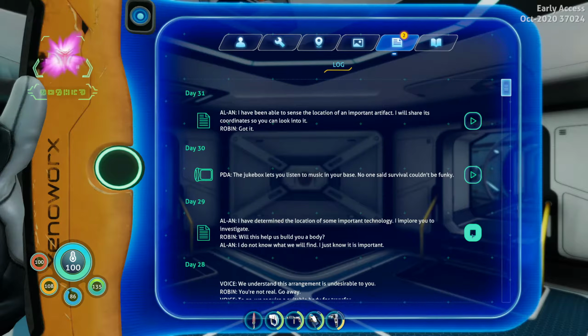Let's play that one. I have determined the location of some important technology. I implore you to investigate. Will this help us build you a body? I do not know what we will find. I just know it is important.